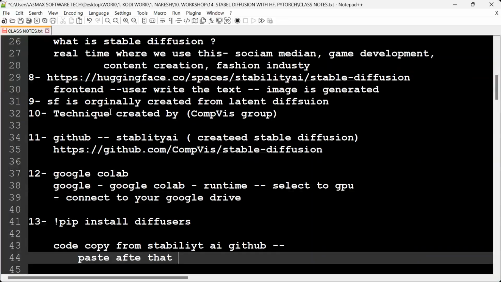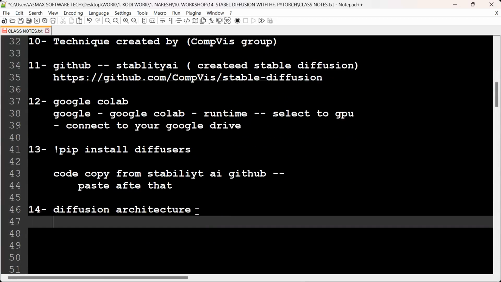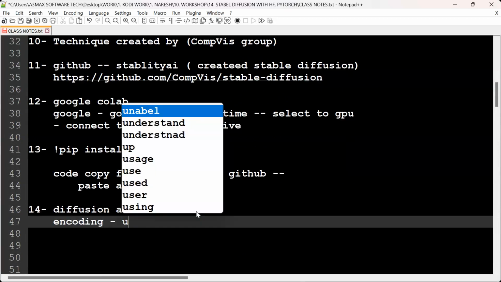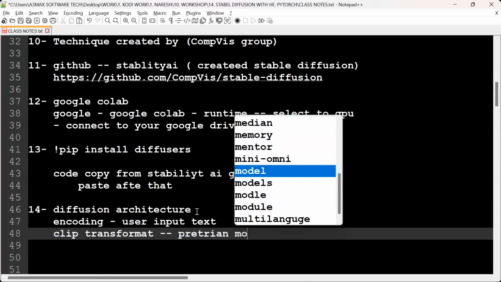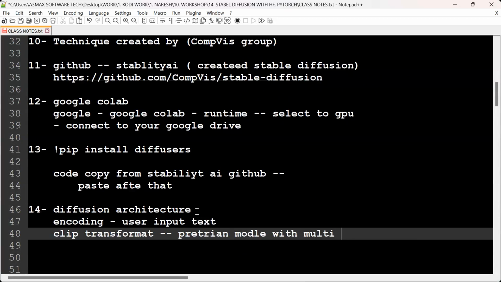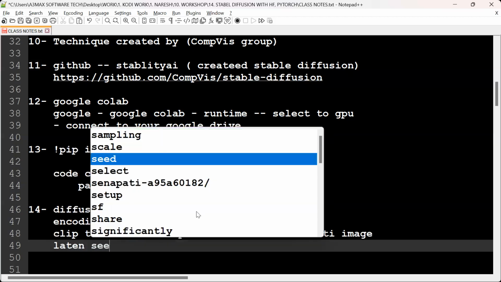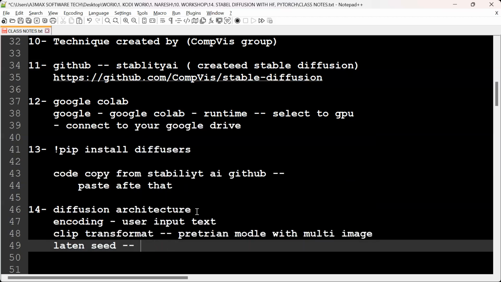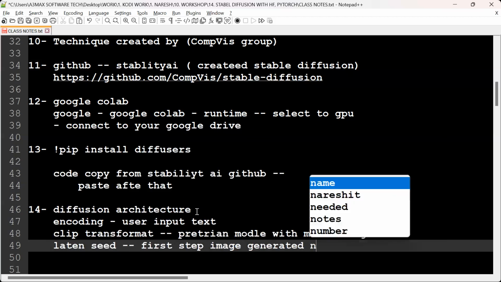Let's go ahead and I'll write down the 14th one, the diffusion architecture. The first one is encode. Encoding means the user input text. Then CLIP, a contrastive model with transformers, which has a pre-trained model on multi-billion or trillion images internally. Then the latent seed, which generates the first step of the image as noise.